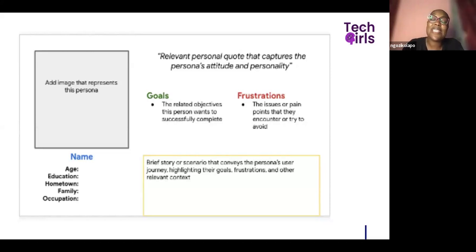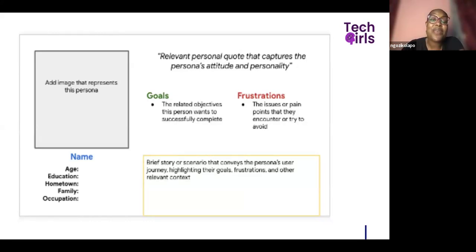At the end of the day, Elizabeth wants to be able to save money to pay her rent and her children's school fees. You put it there. Frustration. What is this frustration that Elizabeth is facing? Every time she saves money, the woman that is collecting the money either uses it to pay her hospital bill or runs away with the money. So there is a lot of frustration that Elizabeth is facing.